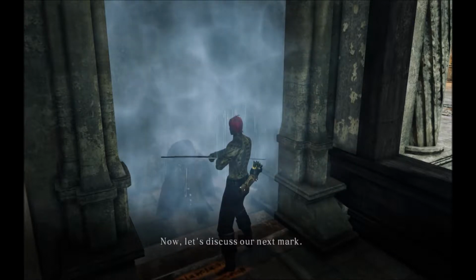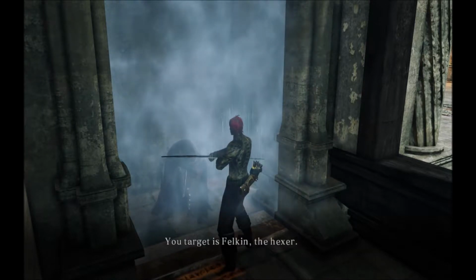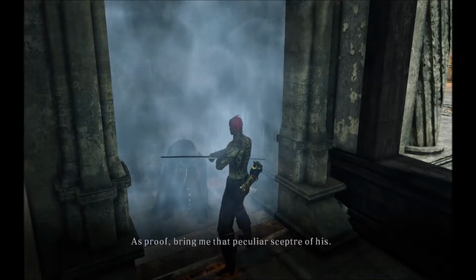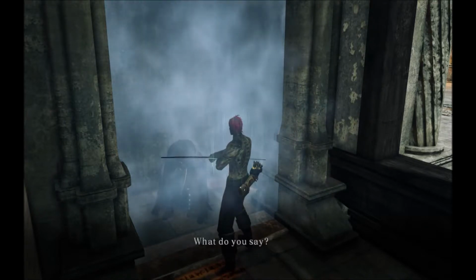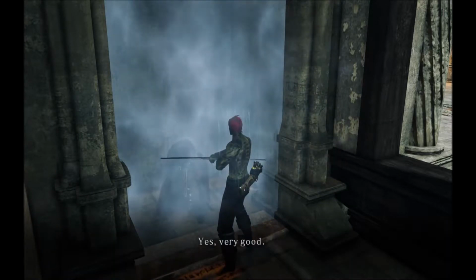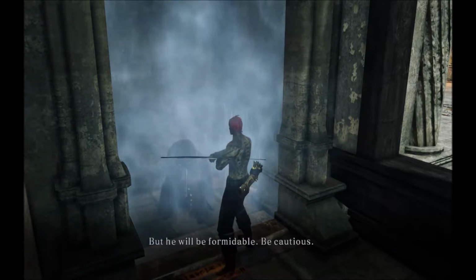Let's discuss our next mark. I want you to kill one more. Your target is Felkin the Hexer. As proof, bring me that peculiar scepter of his. What do you say? Yes, very good. But he will be formidable. Be cautious.